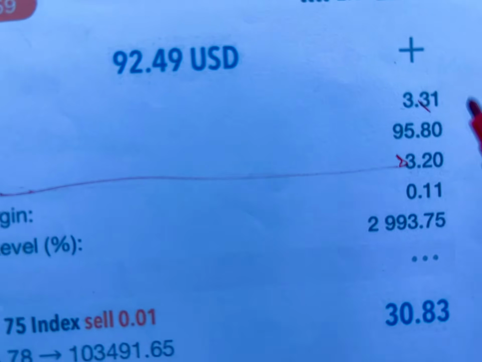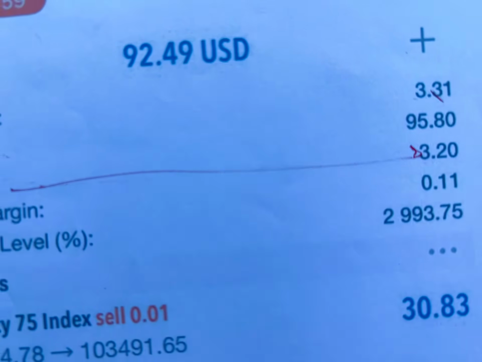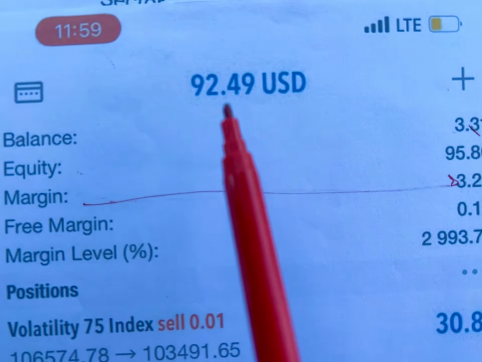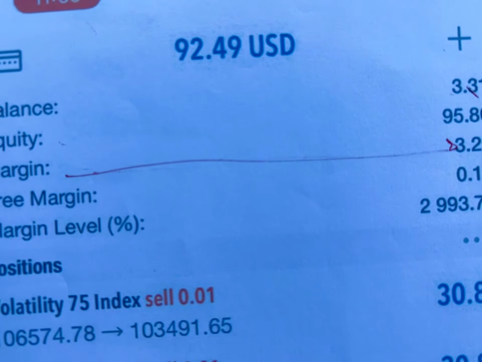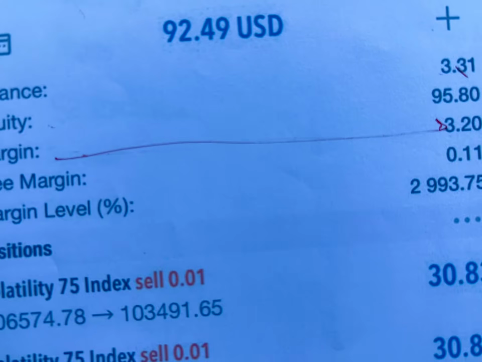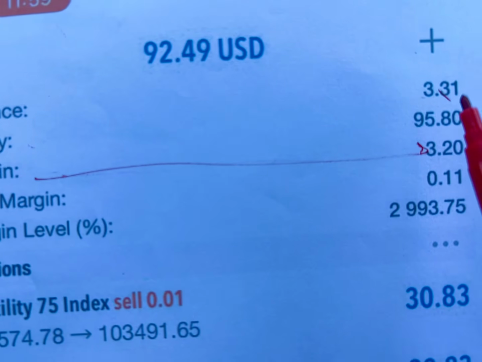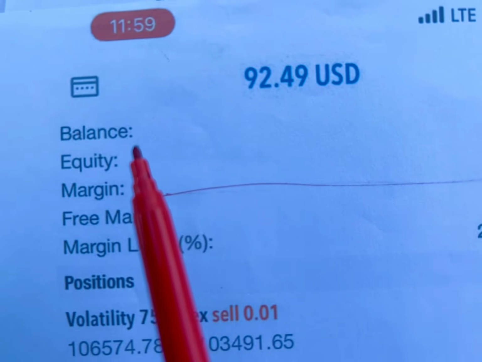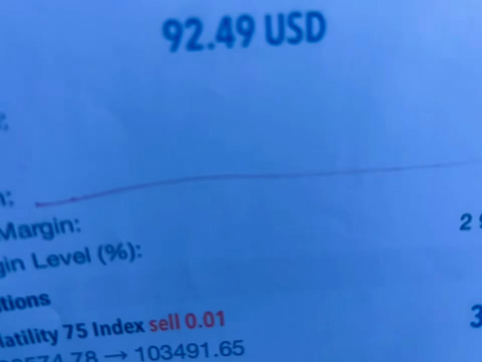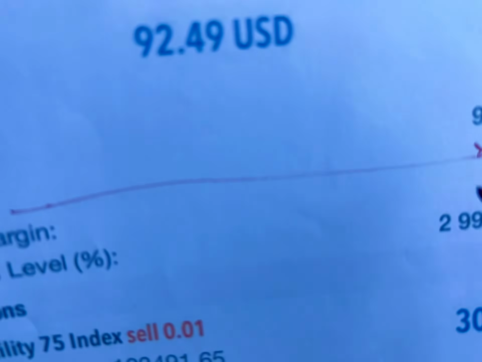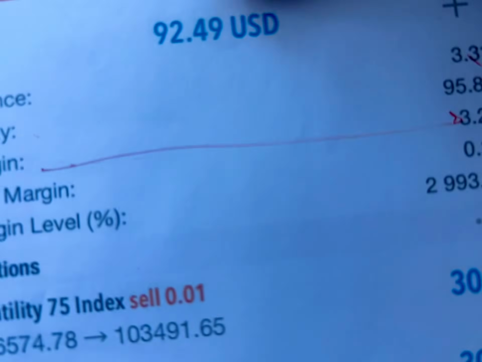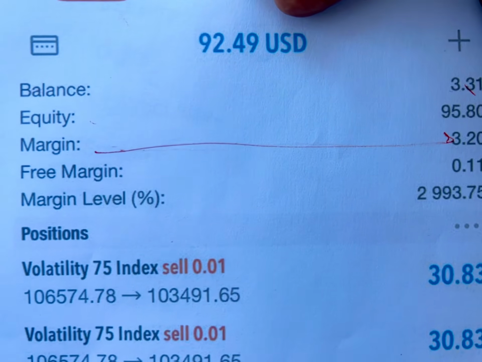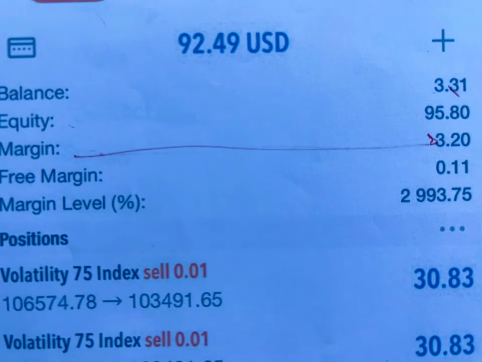Anyway, when you look at what's happening here based on the calculations, I want you to note something. We are profiting some amount of money. You can trade volatility 75, and I'm going to explain what volatility 75 is and how you can trade it. When we look at the balance here, the money that is needed is deducted from the balance, which means from the deposited money, we pay a margin because we are trading with leverage based on our assets and the service that the broker is offering.